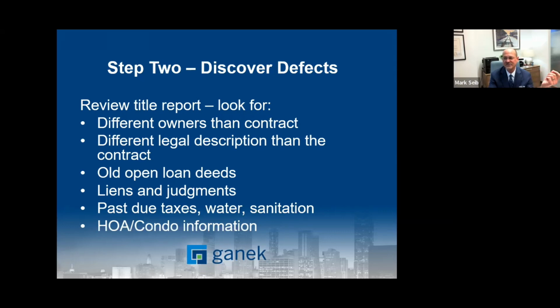We're also looking for liens and judgments, some of which we are going to clear because we can determine that it's not our seller, some of which we're going to determine are our seller, in which case we have more payoffs that we need to order. We're going to look for past due taxes and outstanding water bills. For City of Atlanta, there's a whole other process that we have to follow. We have to order a payoff. We have to pay them a fee to get a water statement. We're going to look for sanitation, handled differently depending on the county. In Fulton County, the sanitation bill is actually a City of Atlanta bill, which is collected by the Fulton County Tax Commissioner's Office. In DeKalb County, the sanitation bill is rolled into the DeKalb County taxes.